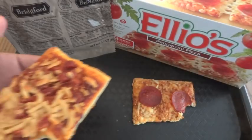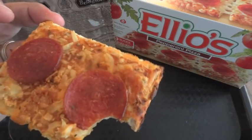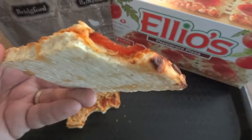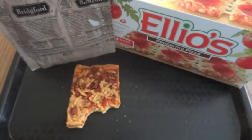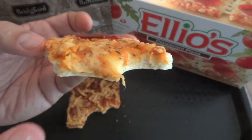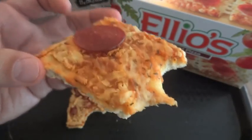They both taste like a processed kind of food. As I mentioned, neither of them are going to taste like a fresh pizza. And we expect that. But I think the fact that you do actually have to cook the Ellio's does indeed make it a bit more like real pizza, or what we call real pizza. I mean, it has ingredients that aren't fully cooked. I don't know if the crust itself is partially cooked before it's frozen, because it doesn't seem to be doughy or anything when you take it out of the package. But it really does crisp up quite nice, and it gives you a nice layer. There's a lot of differences between the layers. You can taste the sauce. It seems to be pretty similar, a cheap, almost canned kind of sauce on both of these.